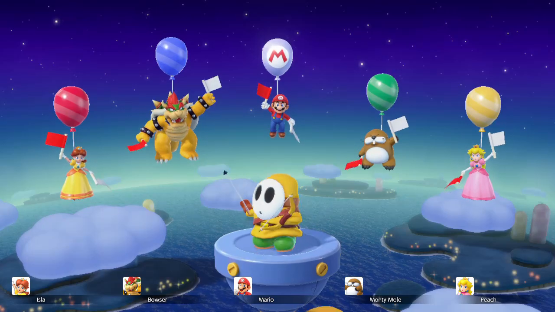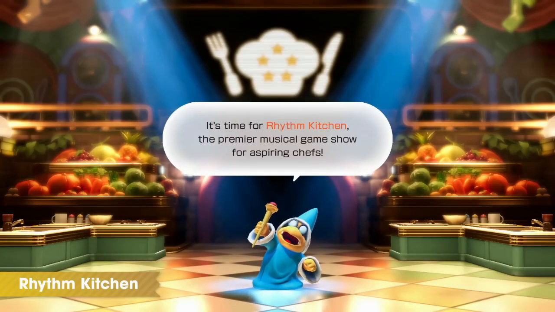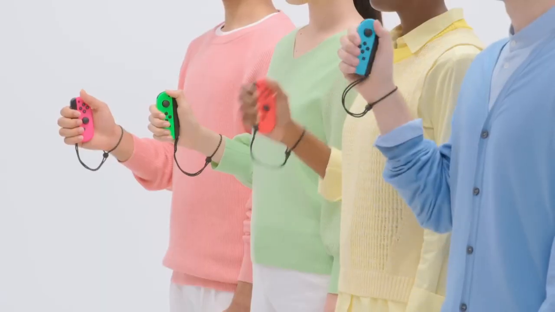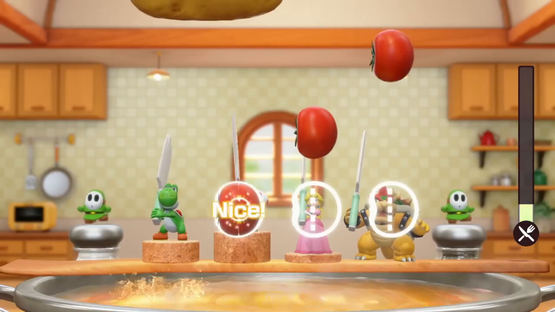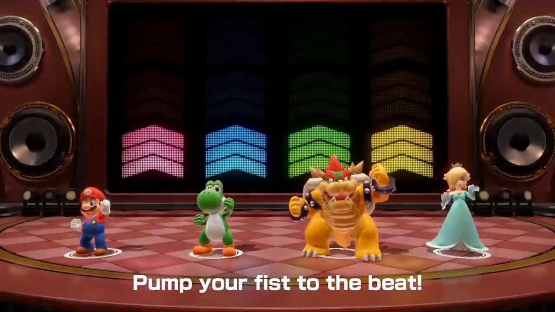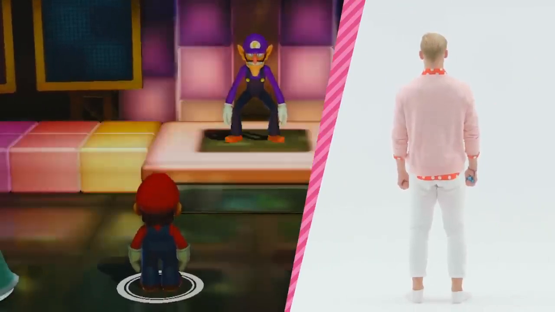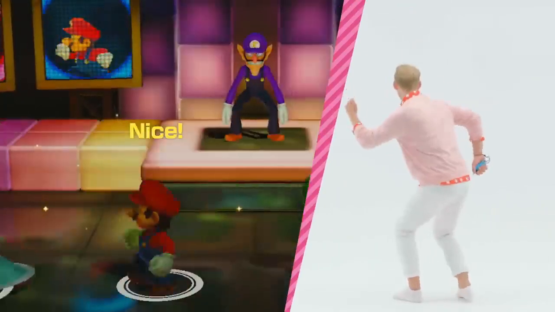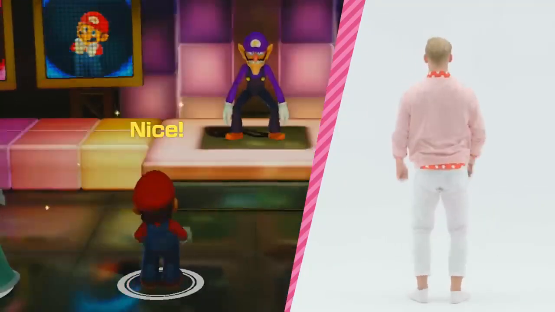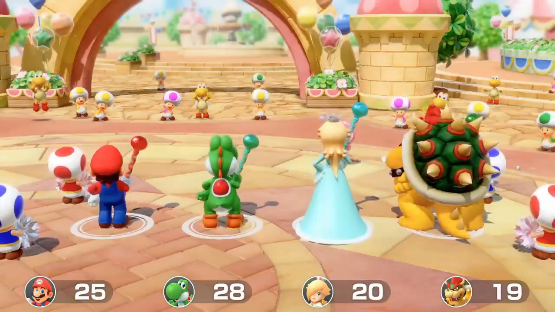First we have the Rhythm Kitchen. This is a continuation of the soundstage first introduced in Super Mario Party, another one of that game's better elements brought back and revamped here. You play through a set of rhythm minigames unique to this mode, each with a culinary theme. These are very simple, and there are only a few, but I have such a soft spot for this mode. It is quick fun, with a few different versions of the game that are unlockable.